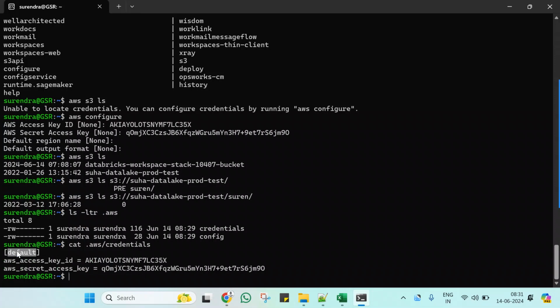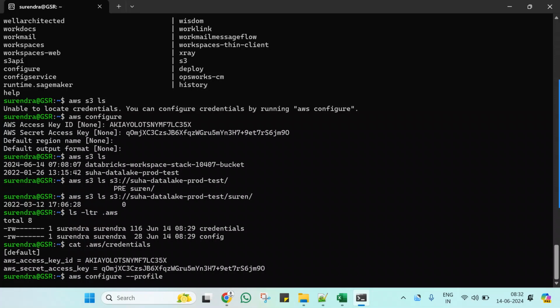I don't want to give the credentials as default. I want to use them only for a specific profile. I want to create a new profile to store the credentials. How do I store the credentials? aws configure. I am going to store the credentials only for a specific profile.